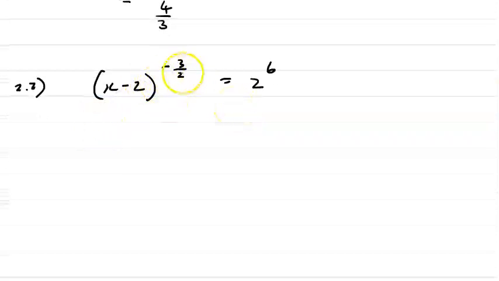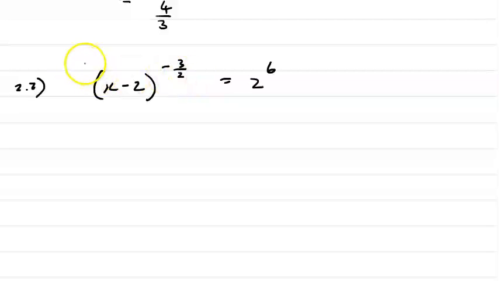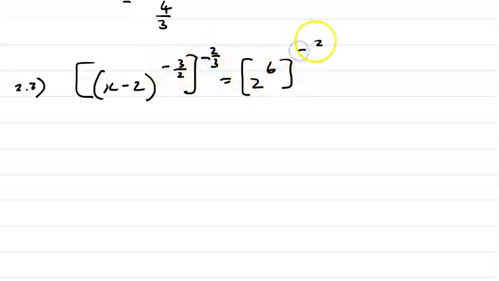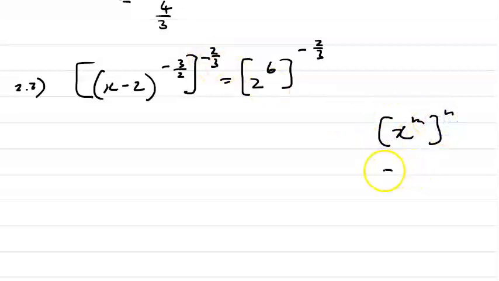Well, from here, remember that you want to get rid of this minus 3 over 2. So what we can do is take both sides to the multiplicative inverse. The multiplicative inverse of minus 3 over 2 is minus 2 over 3. So what you do to one side, you have to do to the other side: minus 2 over 3. Why multiplicative inverse? You see this rule here, x to the m, which is now raised to the power n, is equal to x to the m times n. The multiplicative inverse is such that when you multiply, you're going to get positive 1. And that's what we want to achieve. We want to multiply these two to get positive 1. But remember, what we do to one side, we have to do to the other side.